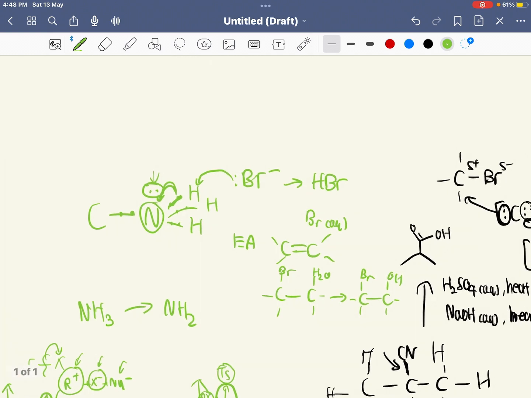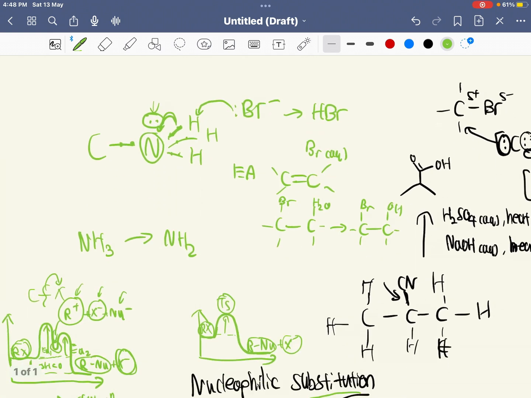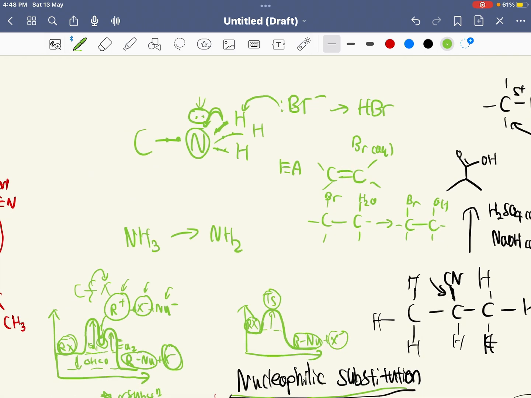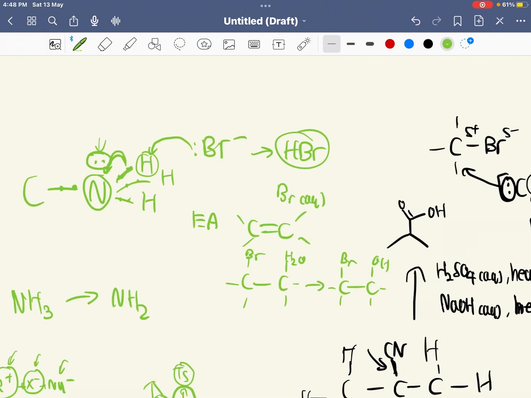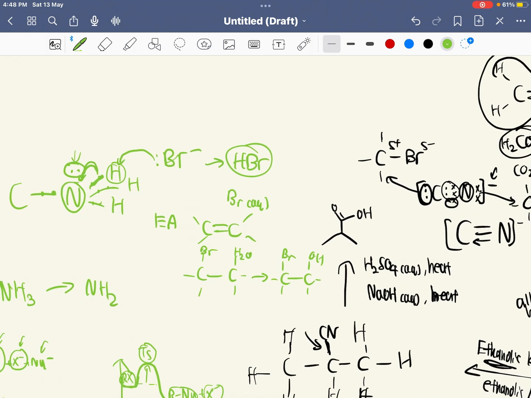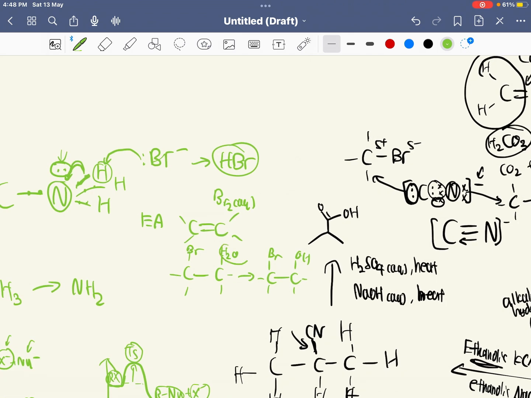Then my bromide ion that I broke earlier on will attack this hydrogen atom, and then it will form HBr. Yep, so there you have it. It's kind of similar to how when you add HBr in aqueous to your alkene, it forms H2O plus. But then Br will attack the hydrogen, form HBr, and now you have your OH. So that's the reason.